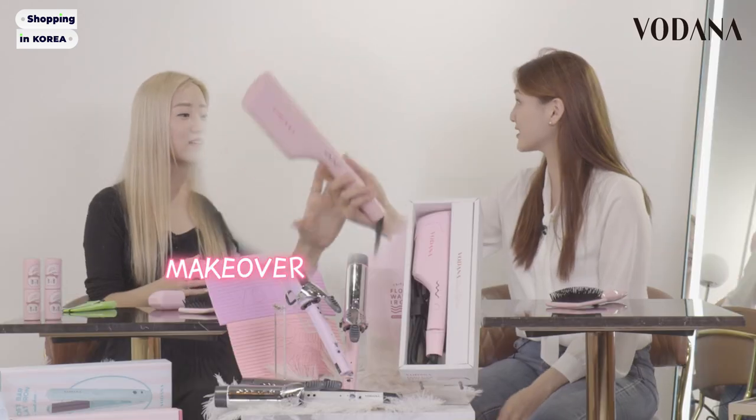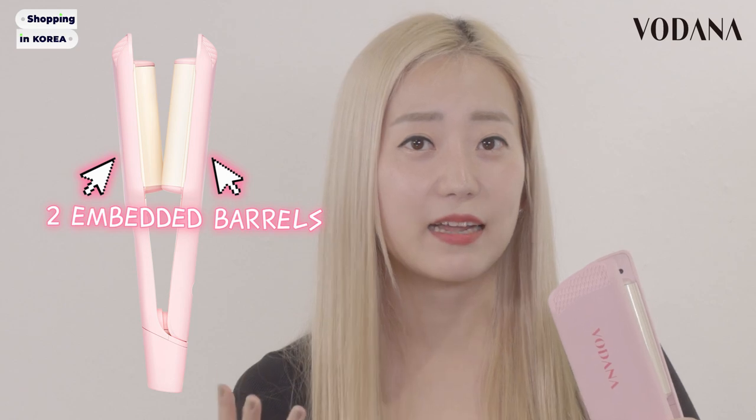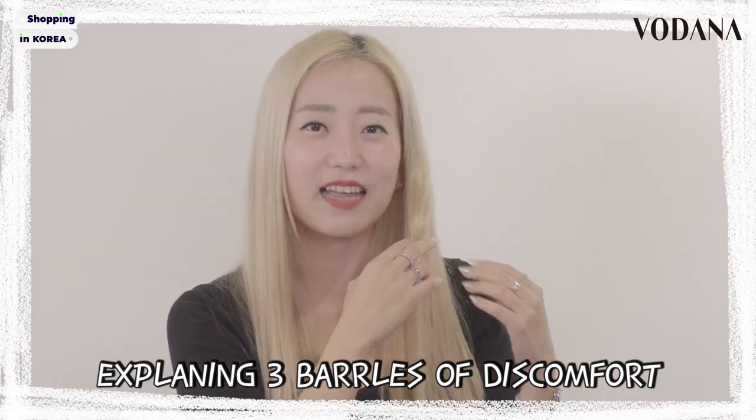This is so light. Whoa, can I hold it? Yeah, it is light. The reason it's so light compared to other products is because it has two barrels. Other wavers usually have 3 barrels. I've used it. You press, so you're reheating, which creates unnecessary heat and damage on your hair. But this triple flow hair waver only has 2 barrels. You press right below your waved section, so it doesn't create any overlapped wave. That is so important. No unnecessary damage on your hair.